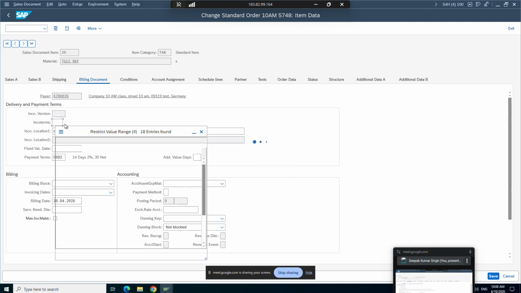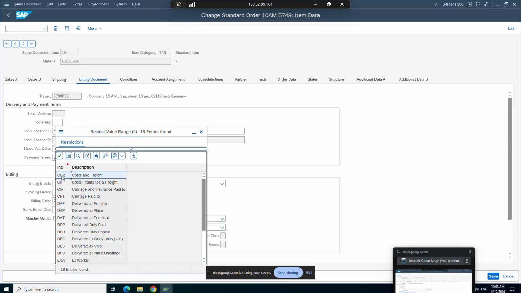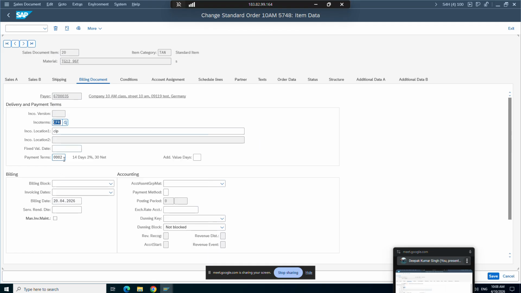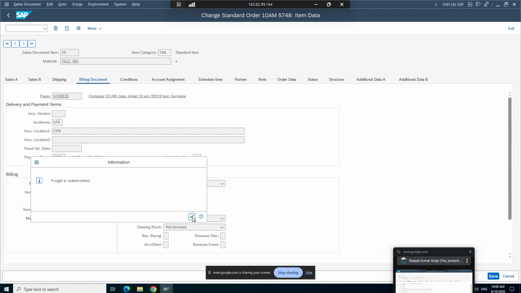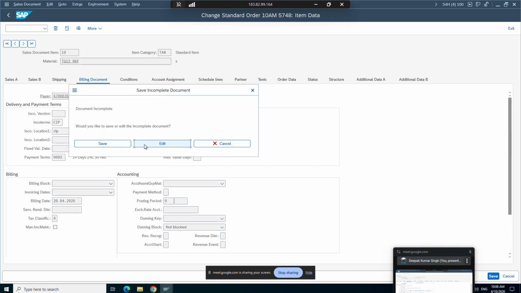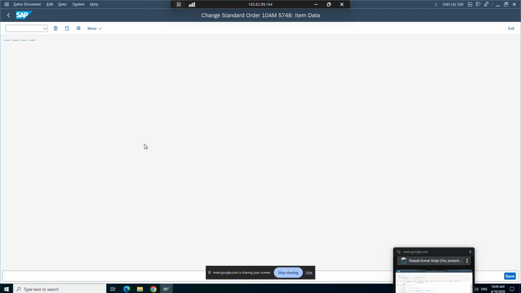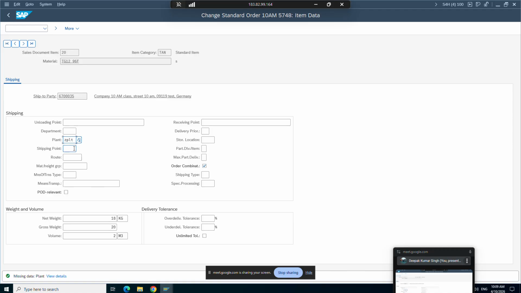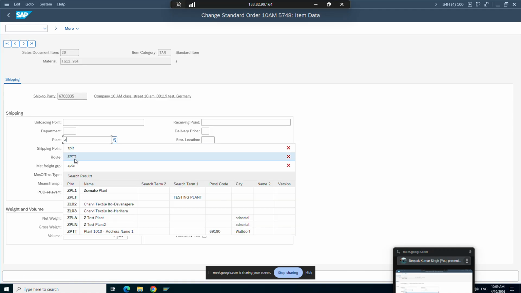The Incoterm is something, as I said, which will be helping you in determining the freight. There are some internal configuration or routine works for that calculation. Now see, for 20, what is my Incoterm? CFR. For line item 10, what is my Incoterm? CIP, correct? Let's save it. Okay, for 20 that plant is not determined.